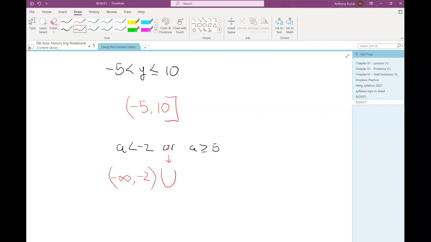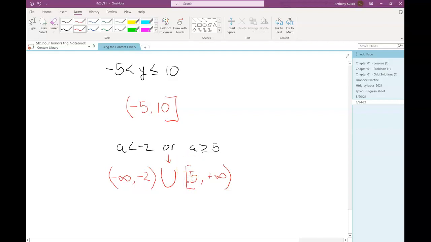And then we'll just write our other interval. So a is greater than or equal to 5. The lower bound there is 5. And the upper bound is infinity. I write mine as positive infinity. It's not wrong if you just write infinity, though. It would be wrong if you leave the negative off of a negative infinity, but you don't need the positive there. I like to write it just for clarity's sake. And a bracket on the 5.